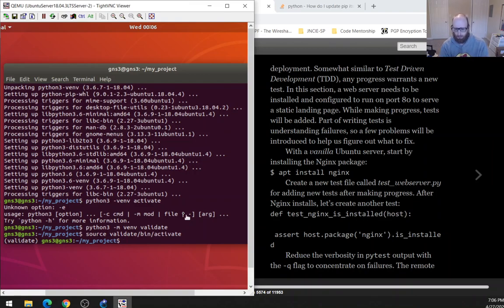Okay, but the next, oh, and my whole computer just went black. Okay, but the video is still recording, everything is fine. It went black again, it went black a third time, but the video did not stop recording, so we're good to keep going. We're going to make a file called testwebserver.py.